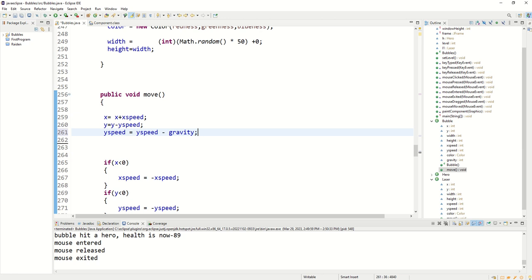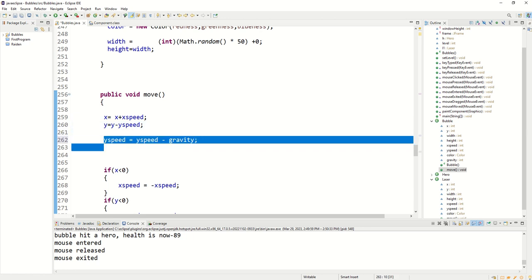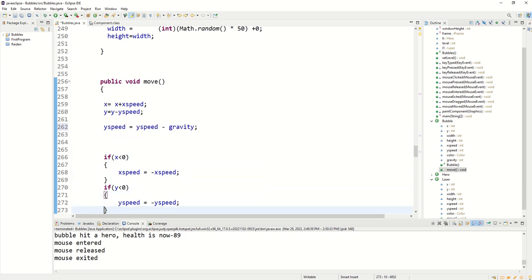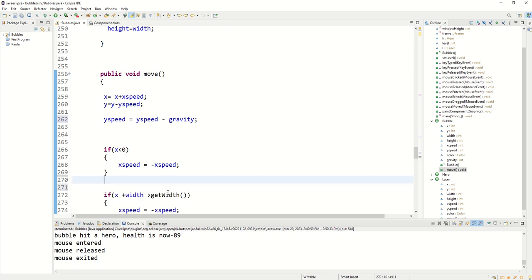But you can do it, right? This is going to be good enough, though, for most people. So it's going to reduce the y speed by whatever our gravity value is. We don't need to protect the top anymore. That's the top of the screen. Balls can go over the top and come back down. So if it ever hits the top, it'll just keep coming back down. So we're going to delete the top.